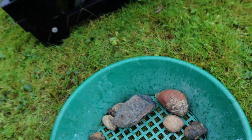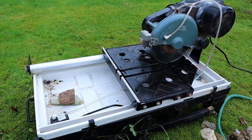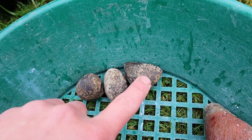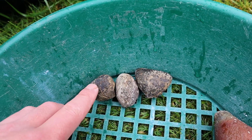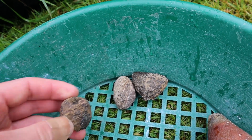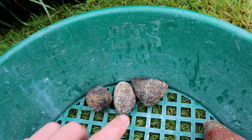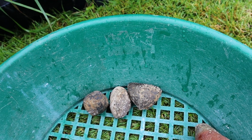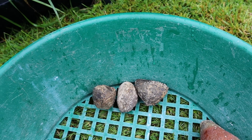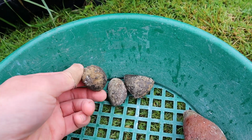But yeah, let's start up the saw and start cutting some rocks. Well, I think I'm gonna start out with these three nodules. They're likely calcite, but I'm not 100% sure, so we'll cut them open and see what's in them. And even if they're calcite, they might polish up nicely, so who really knows? Could be some pretty cool specimens.